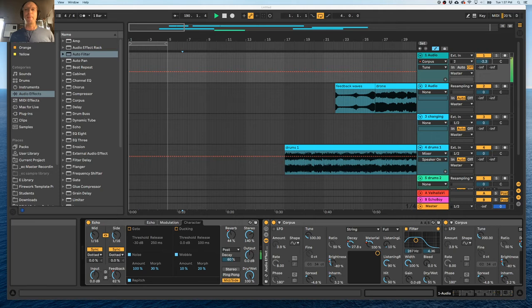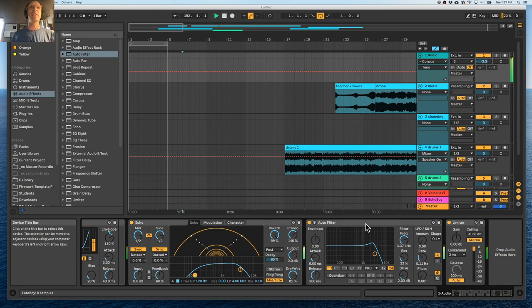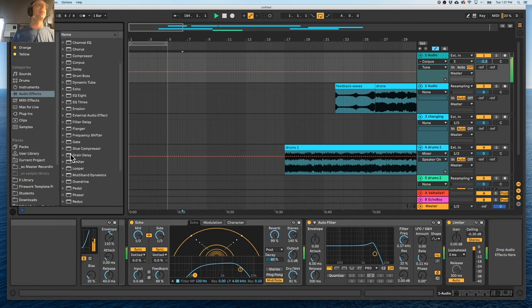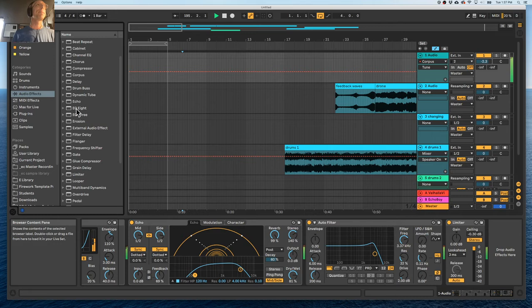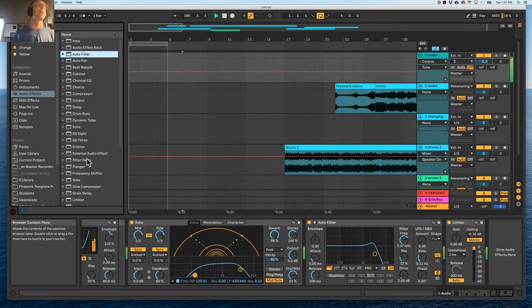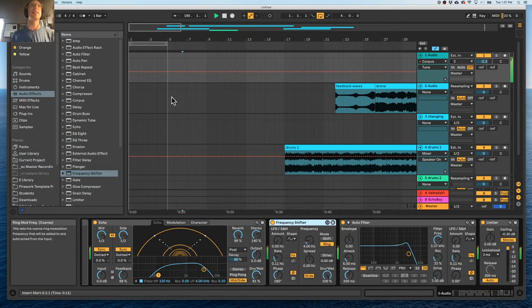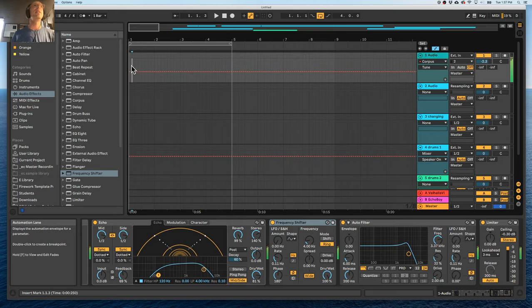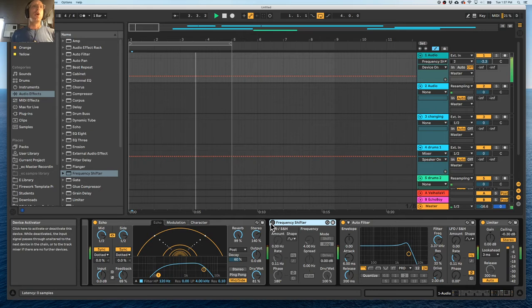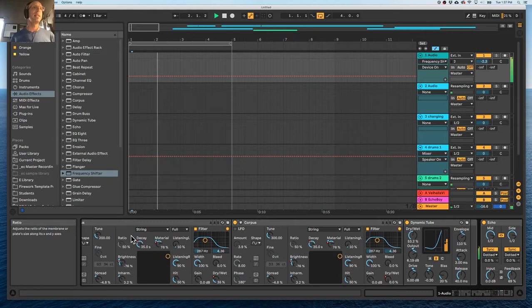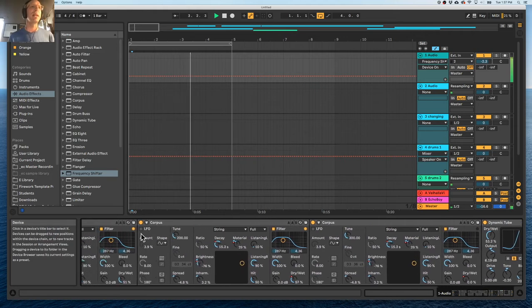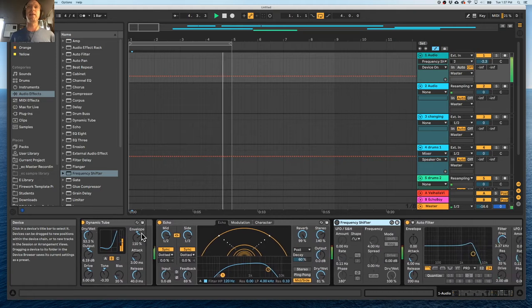Okay, come on back. Next thing I want to show you is the frequency shifter. So check this out. So I'm feeling a little bored with my drone, so I could record lots of this, I could do different pitches, I could do this and resample it and put it into a Simpler and play this, and you know, play chords and stuff.